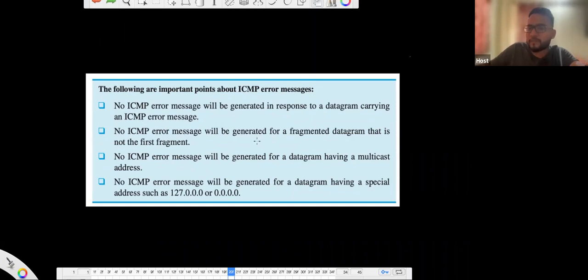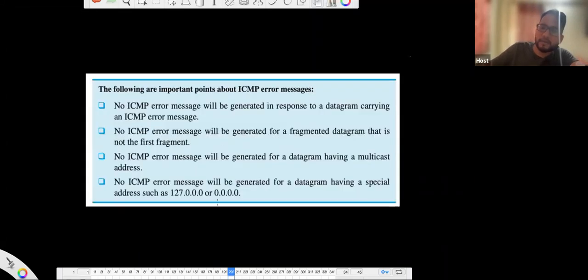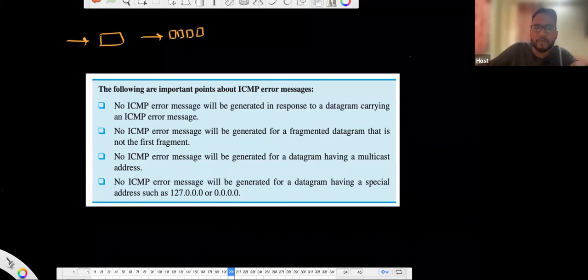No ICMP error message will be generated for a fragmented datagram that is not the first fragment. Suppose you are sending some data, and this has to get divided into small fragments. This is the first fragment, this is the second one, third one, fourth one.